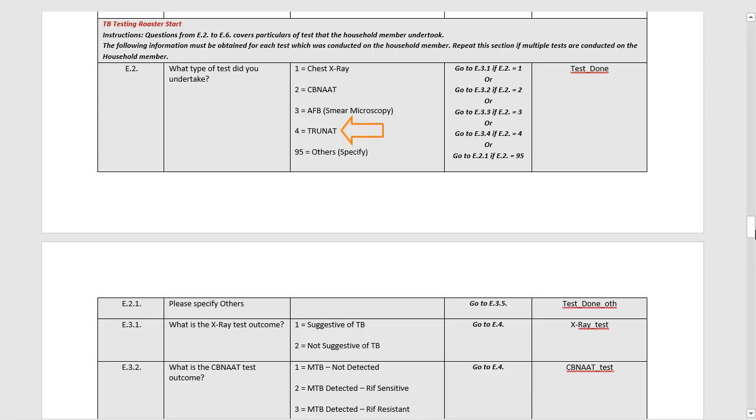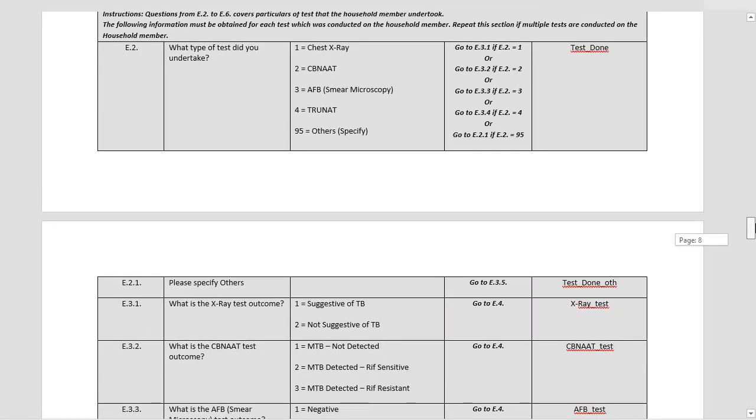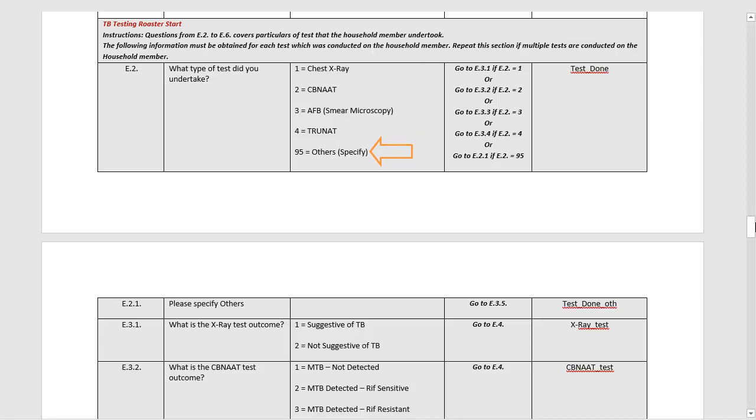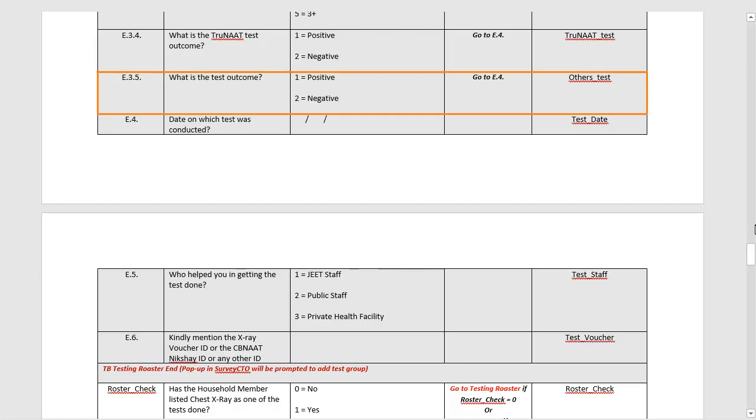If TrueNAT is selected, then the next question is, what is the TrueNAT test outcome? If others is selected, then the next question is, please specify others, and then you have to add the test outcome.